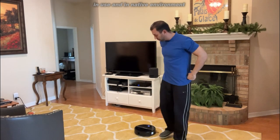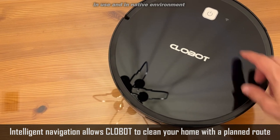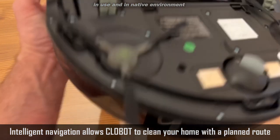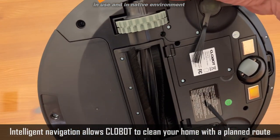So what's so great about CloBot? First off, we're going to show you some overlays of this thing working on my table. The reason I'm showing it on the table is to demonstrate that it doesn't fall off the edges, and I even have a cardboard box there — the box it came in — that it doesn't knock off the table.